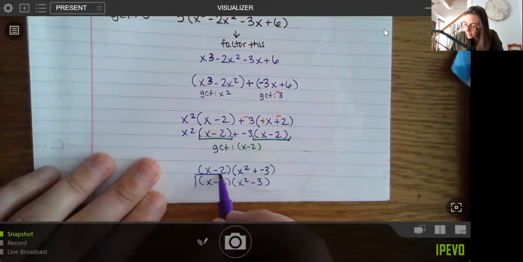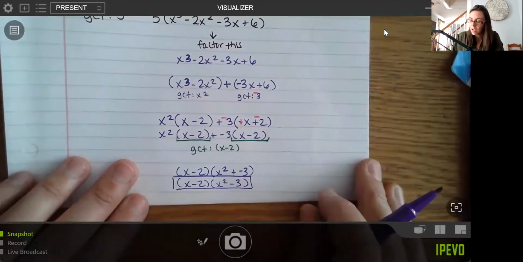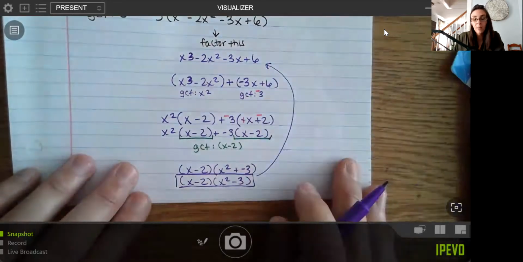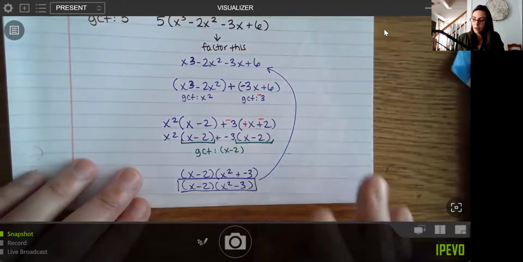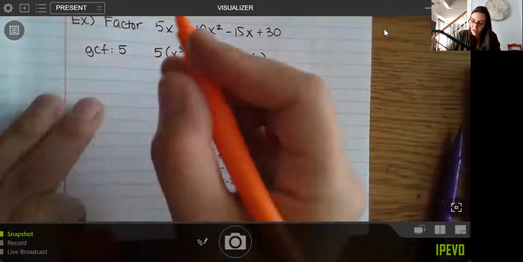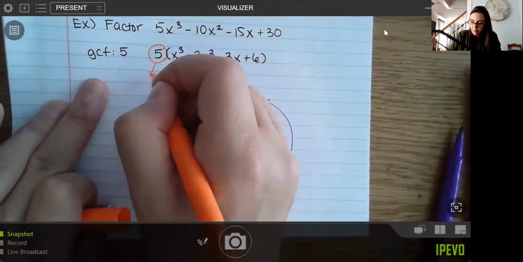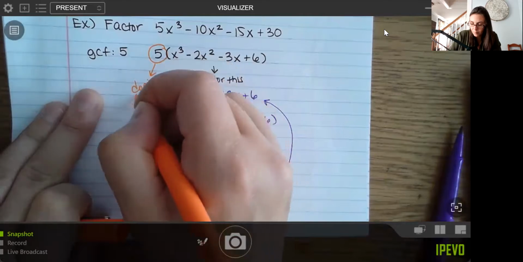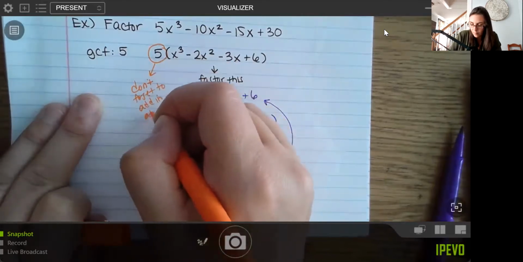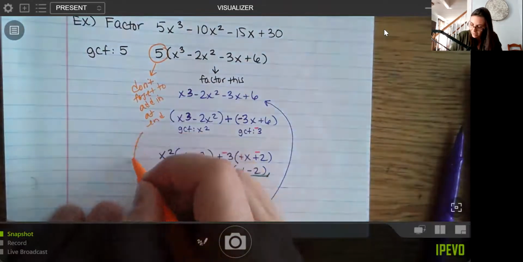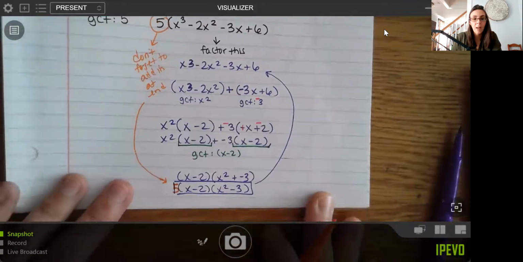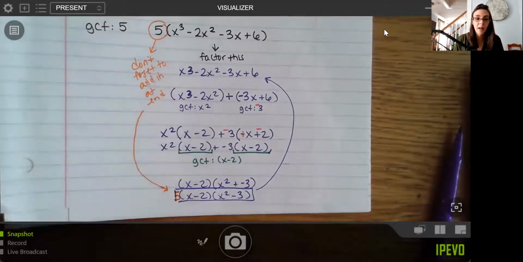Now you can go ahead and check this by multiplying it back out, and you should see the same result for right here. So that could be a good intermediary check. Don't forget though, we are forgetting something, right? We don't quite actually have the final answer. So we did have this 5, okay? So don't forget to add this in at the end. So we are going to need to put that little 5 on there to finish the problem, right? Because it did have a factor of 5 in it as well.